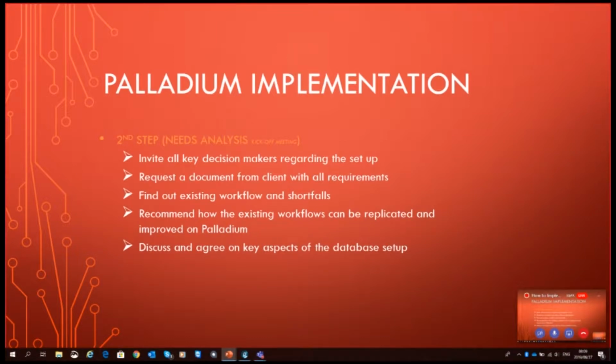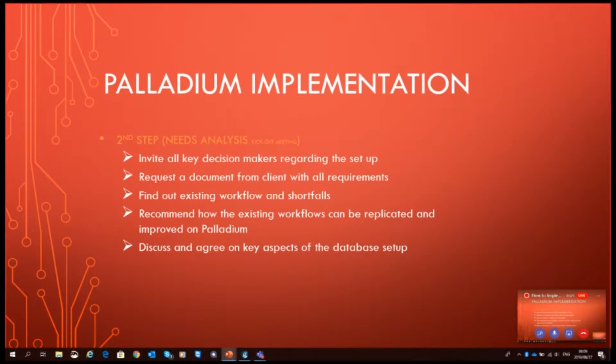Another thing would be their financial year period. It's important to know the company's financial year period, because those are the kind of things you do in the initial setup. And if some of this information is wrong, basically the foundations of the database will be wrong.